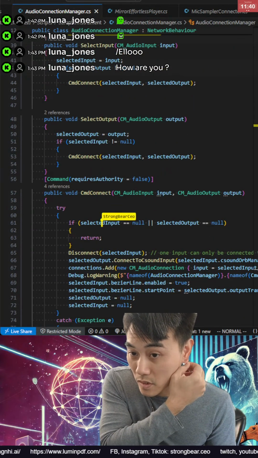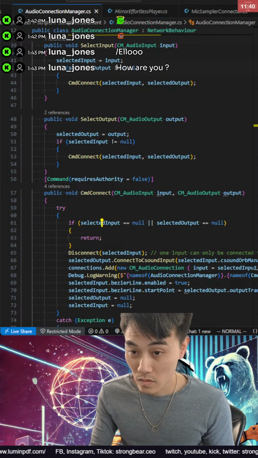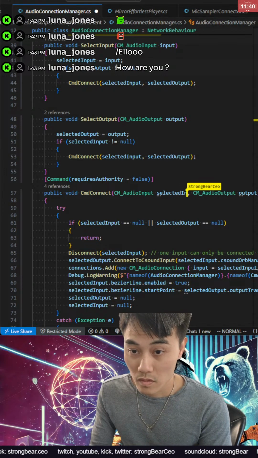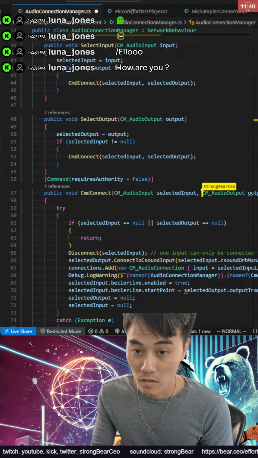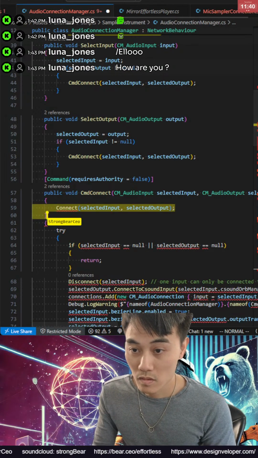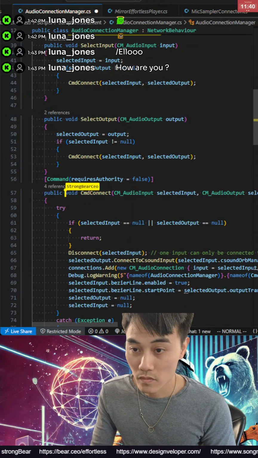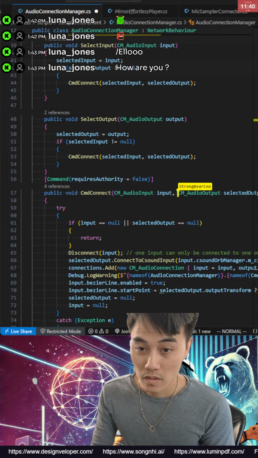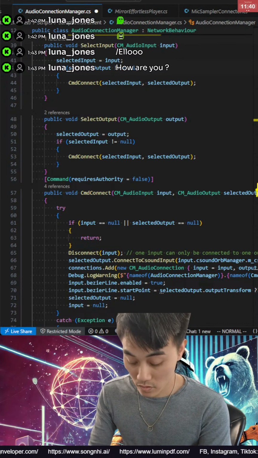If input and output is null, then we rename this to input and rename this one to output.